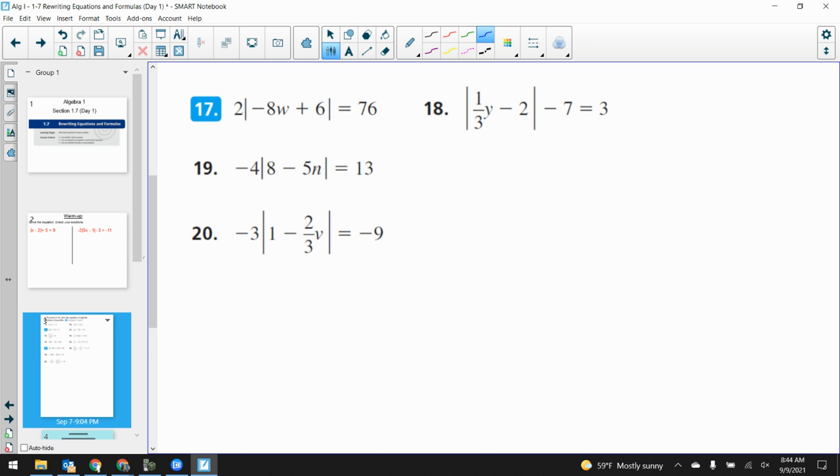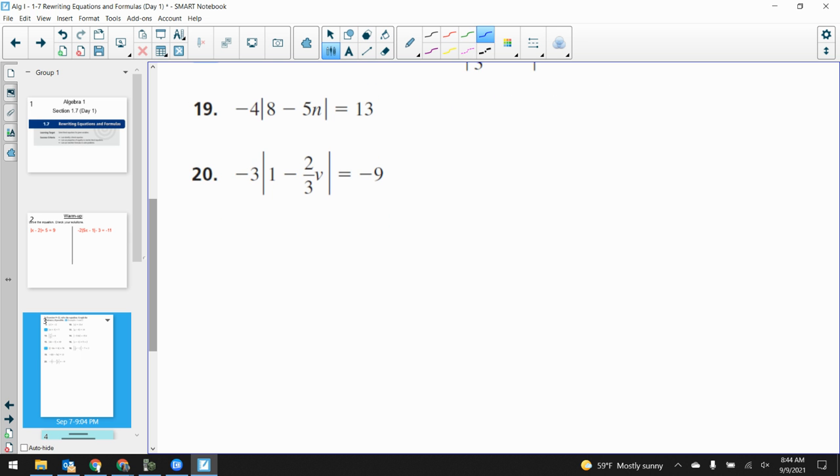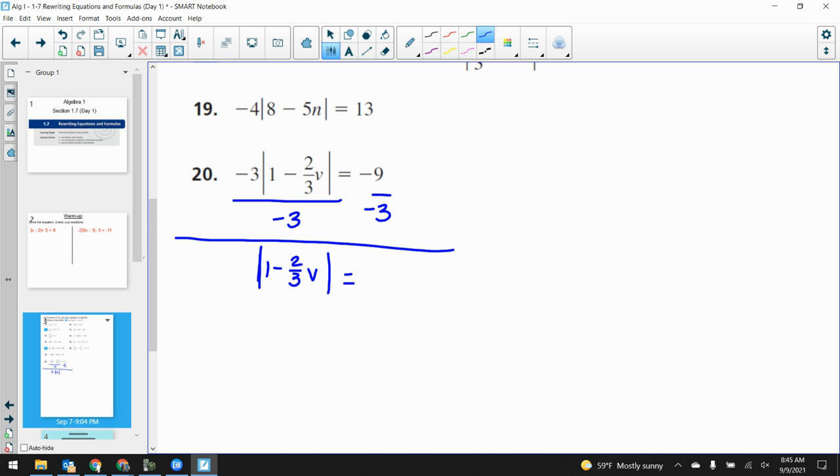All right. You might be tempted to say no solution right off the bat because it's equal to a negative. But this one is not no solution. I can't make that decision yet until I divide over that -3. And then, presto changeo, it's positive. Then we subtract. Now, here is where we decide, okay, I will have solutions.